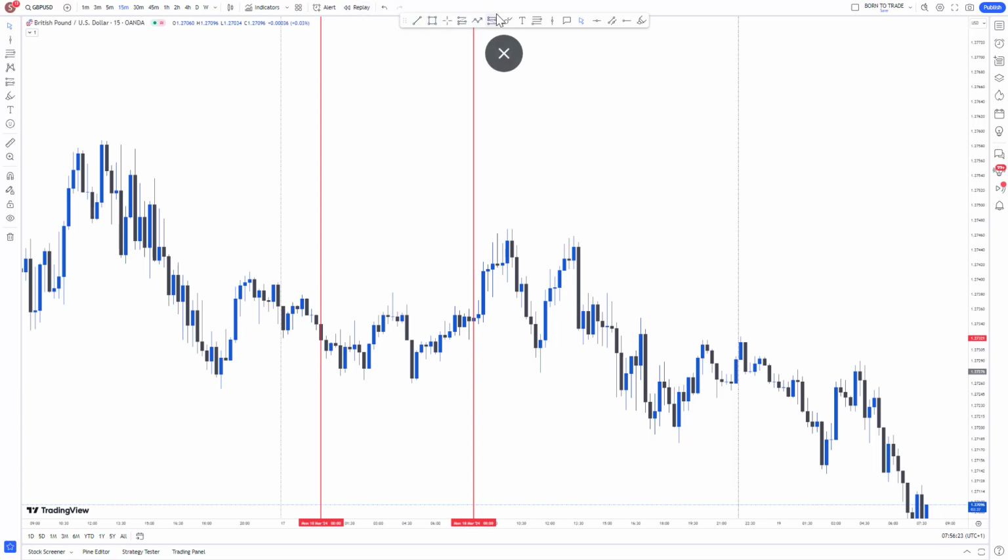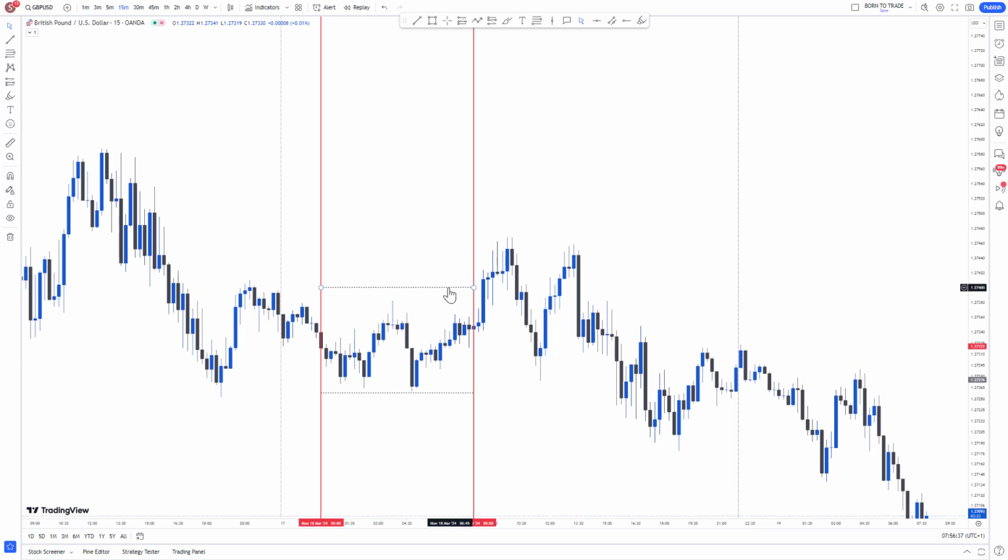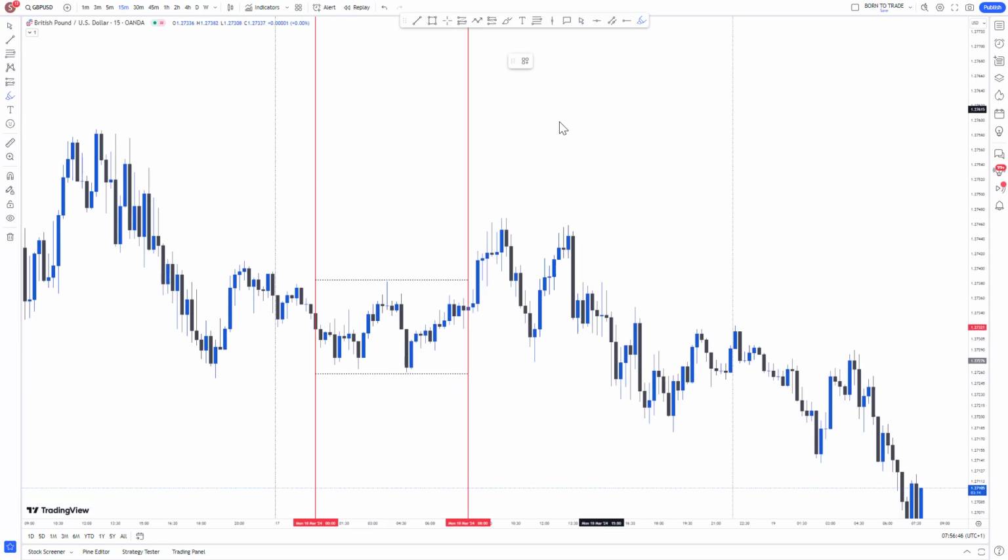So according to our strategy, what we want to do is mark the high and the low of the Asian session. So you can clearly see that this is the low of the Asian session, and what we have right here is the high of the Asian session, if I try to mark it correctly, right? So this is the high of the Asian session, and what you can see is that liquidity rests above the highs. This area, you can see we have liquidity resting at the highs of the Asian session, that is money resting at the high and at the low of this Asian session.